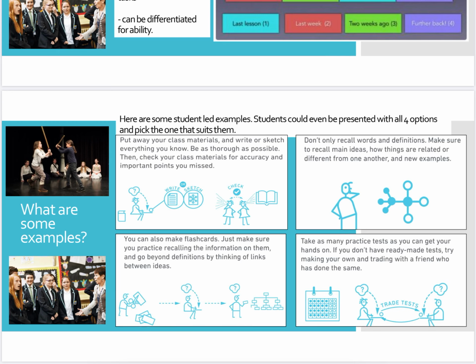Obviously, you can make flashcards, and again, it's about going beyond definitions and thinking about links between the flashcards. Then there are practice tests. Get the kids to make tests themselves, and if 10 kids make 10 tests, then you've got 10 tests, and they can swap between each other. Maybe over the course of the next 5 lessons, we can all do one of the tests that the kids do. But I know we do that a lot with a lot of our online testing. We do that very well anyway.